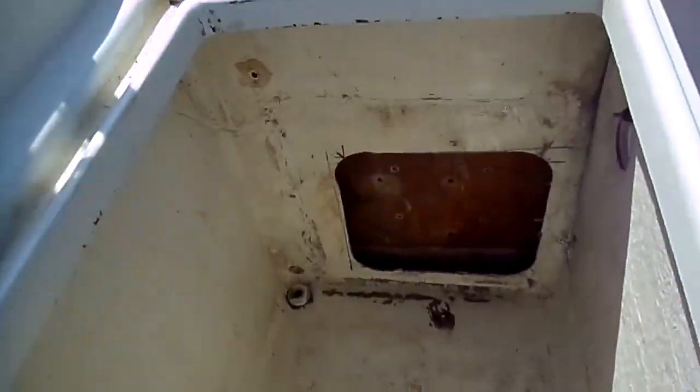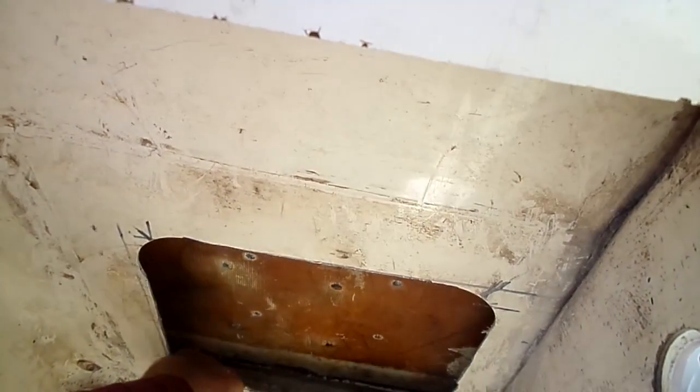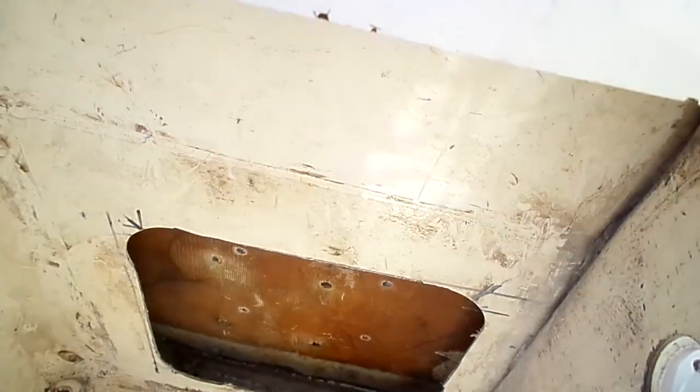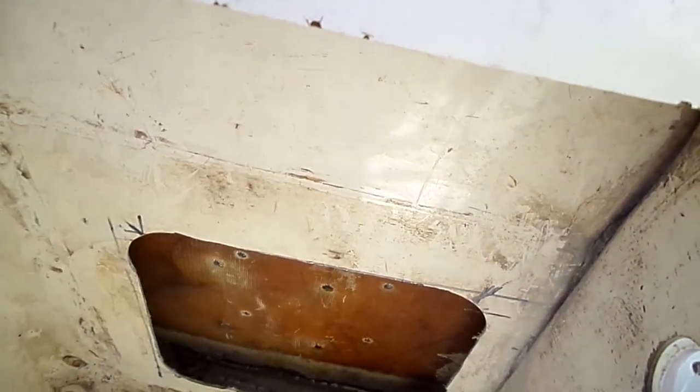So we're down into here now. This is the bunk top here and it's sitting up against us — it looks like it's come away or wasn't glued. What I want to do is run a bead of epoxy between the transom skin and the cockpit seat. I might get the Dremel in there and rough it up, then put a tab of fiberglass cloth across between them and the cockpit seat to bind those two together, giving this part some extra strength and bracing.